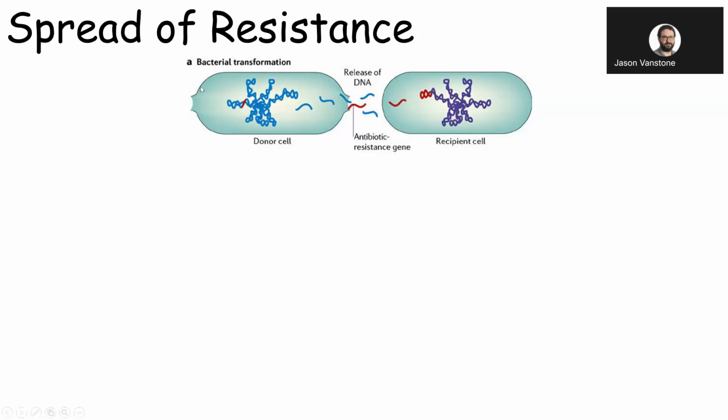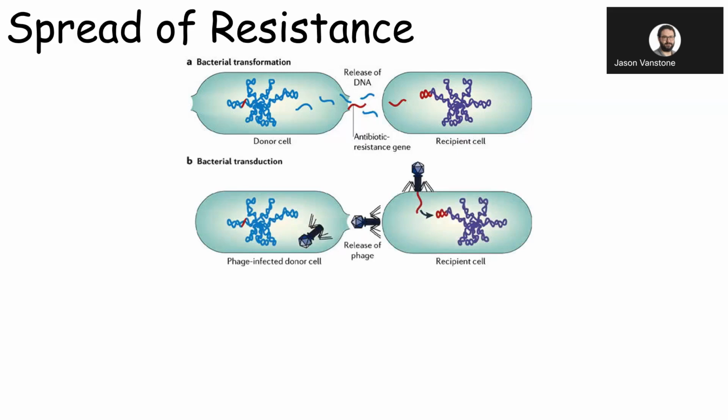So what we've got on the left here is a donor cell, and this bacterium had a gene for antibiotic resistance, and it dies and it breaks apart. You can see the cells exploding here and disintegrating, but the bacterial cells nearby are able to slurp up some of that DNA. And if they end up taking up one of those antibiotic resistance genes, then the recipient cell can now become antibiotic resistant without actually having to go through the process of evolving it on its own, that trial and error of creating new daughter cells and evolving antibiotic resistance genes. It can just pick them up from the environment where other cells have lived and died.